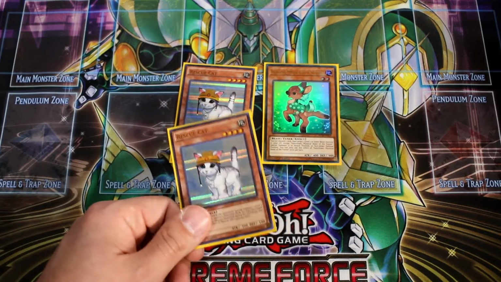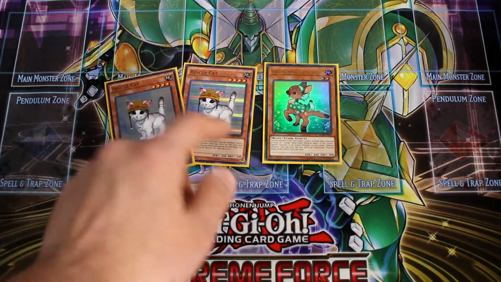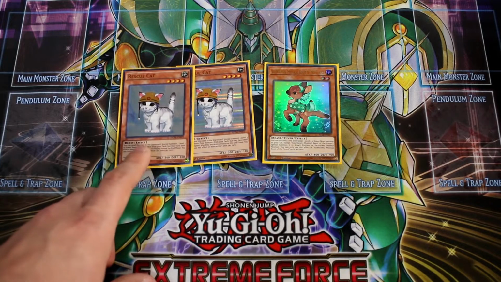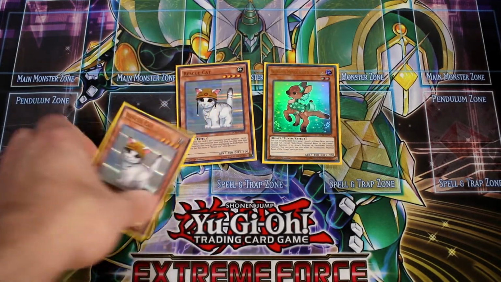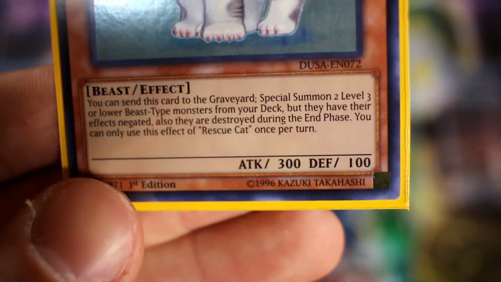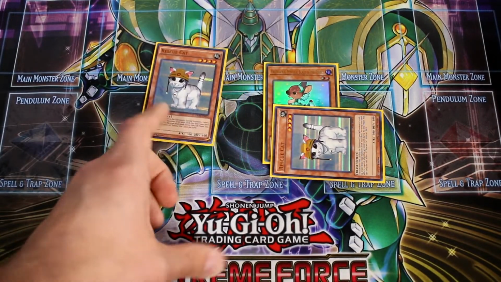Make sure you have a Called by the Grave or some other type of negation before you go and start using Rescue Cat. I can't stress that enough for you guys. But what Rescue Cat does is when you summon her, you can actually discard her and then special summon 2 level 3 or lower beast type monsters from your deck, but they have their effects negated, which is not a big deal because you're going to use them to make the Nat Beast.